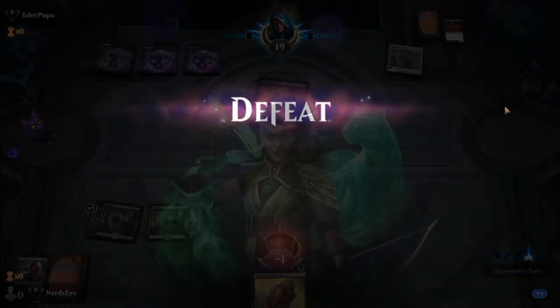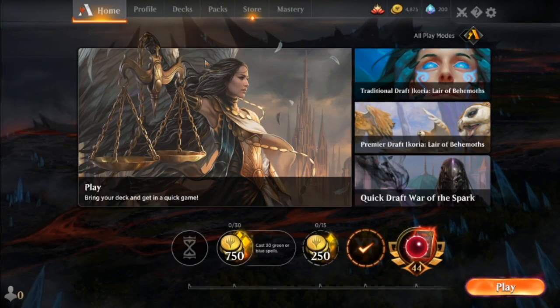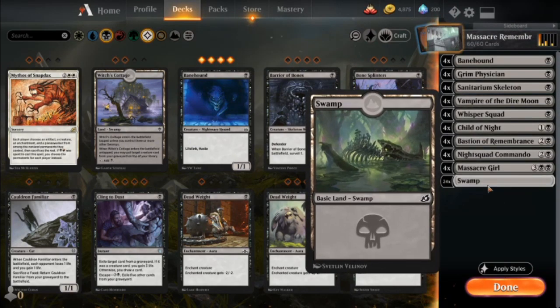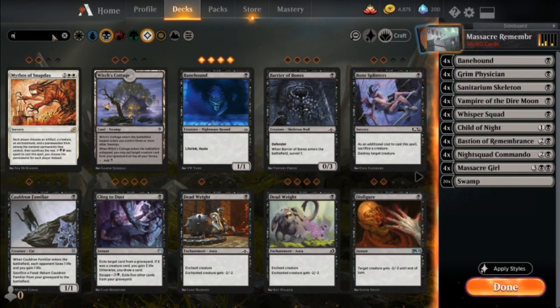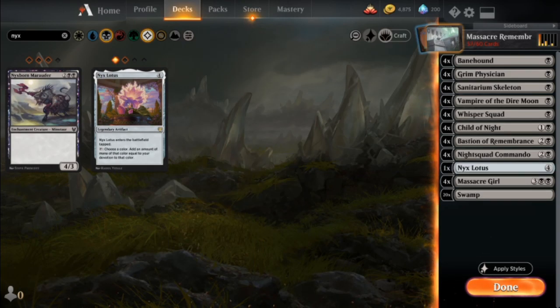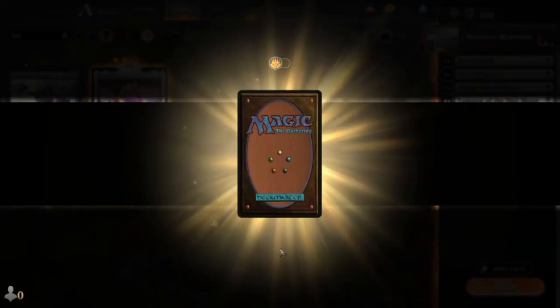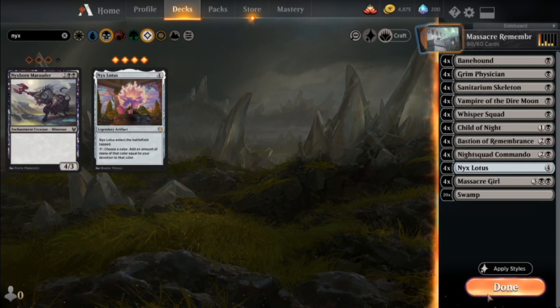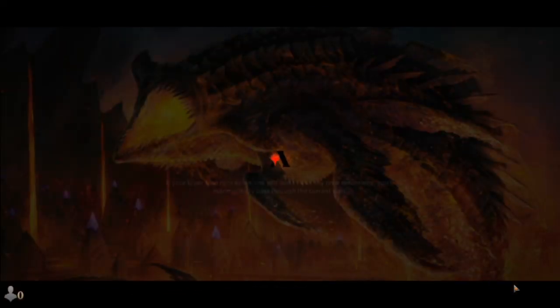So yeah, like I said, I'm going to quickly change up this deck and put some of those Nyx Lotuses in, just to try and get some more mana producing at least. I mean, one problem I had was I wasn't getting the Bastion out. So we're just going to craft up, use the last of my rare wild cards and craft up the rest of those and put them all in, because I'm going to need more of the Nyx Lotus anyway. We'll apply the styles because I forgot I had the special style of Whisper Squad. And there we go. Now let's try and see what we can do after that quick change.